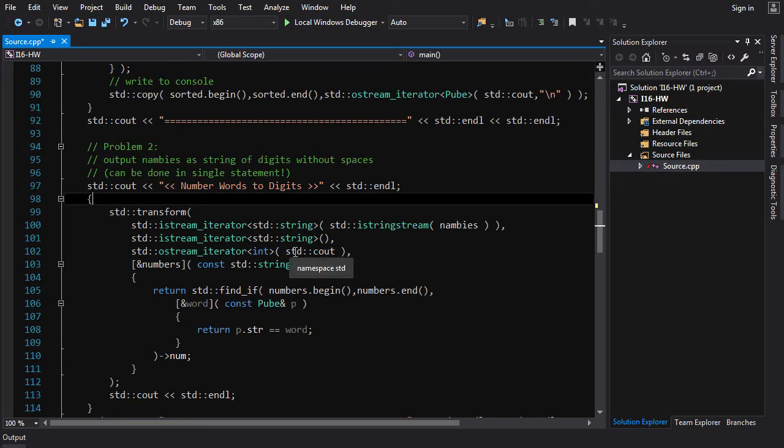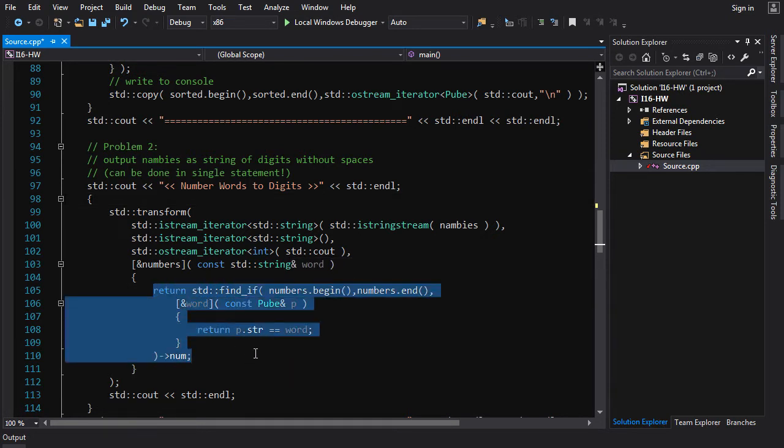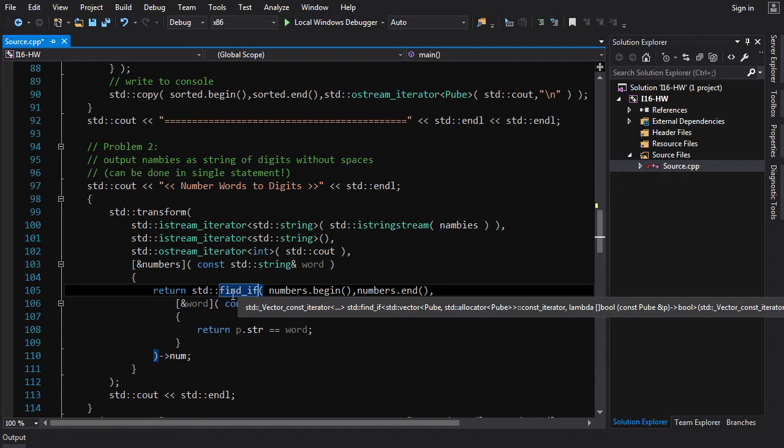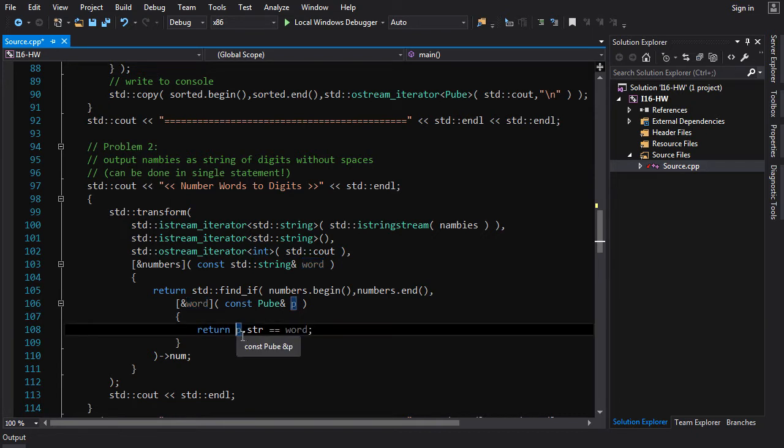So how do we do that? Well, first thing, to find a pube inside of the vector, what you can do is you can do a find if here. So numbers, that's the vector of pubes, begin and end, we're going to find if, and our predicate here captures a word, and for every pube it just compares that word to the string of that pube, and it returns the bool.